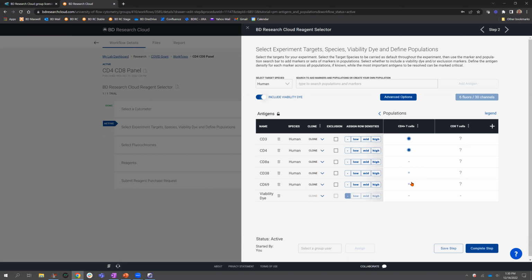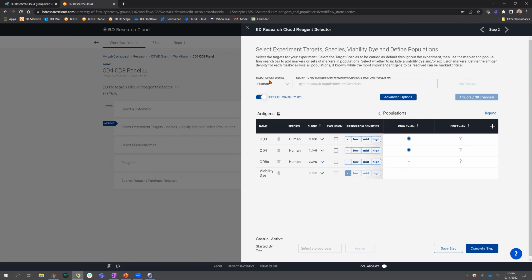And just be cognizant of the fact that I'm going to need to be able to resolve CD4 cells that are single positive for CD38, single positive for CD69, or a combination of both. Using that information, you'll want to avoid spillover spread between those antigens. So again, another way to utilize the populations resource here. All right, I'm going to get rid of those as well. Let's just keep this panel simple for today's demo.